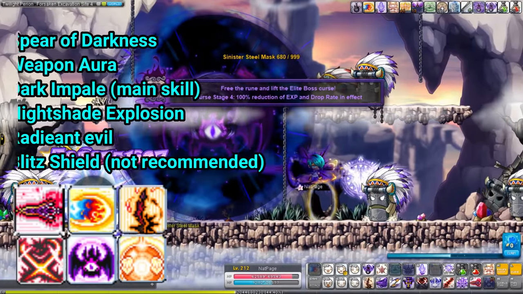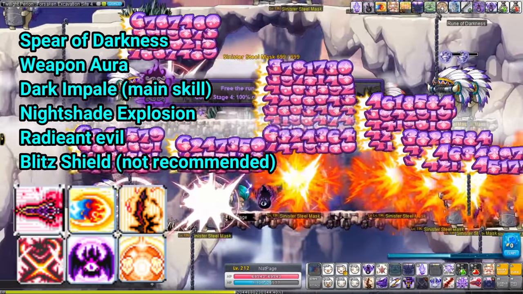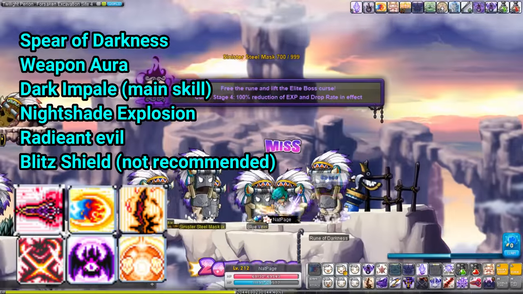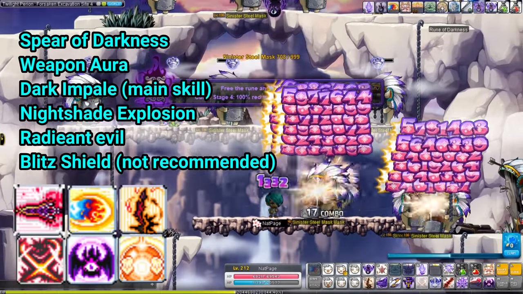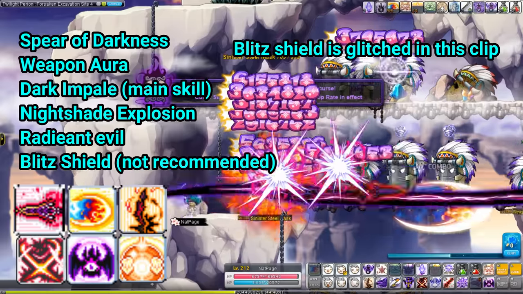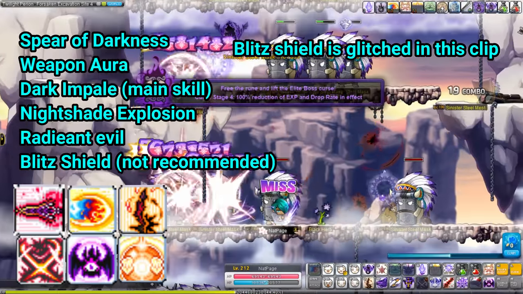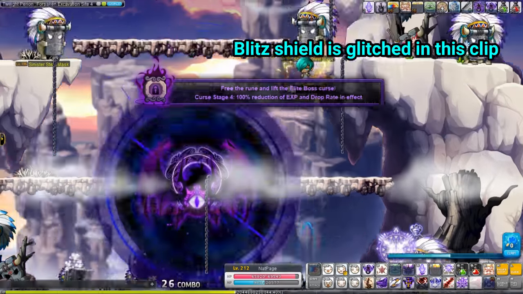And let's talk about farming with this class. As you can see on the side, these are a couple of skills I recommend using when farming. You don't have to use all of them, and you can see I put Blitz Shield on there, not recommended. The only reason I have it is because my character was a paladin and I used it then, but I wouldn't recommend using Blitz Shield.